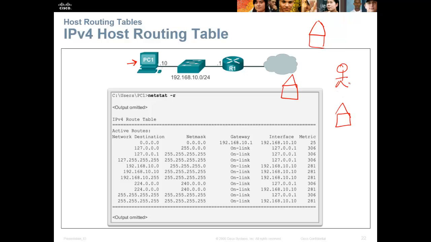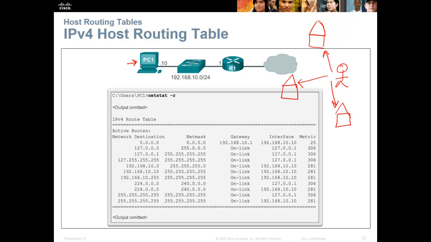If you feel hungry in the middle of the day, and this is what you usually do in my lecture anyway, how do you make a decision about which cafeteria to go to? You have 3 locations. You need to make your decision maybe according to the distance, but not always, because sometimes there are other factors. The same thing is happening in the PC and in the router.